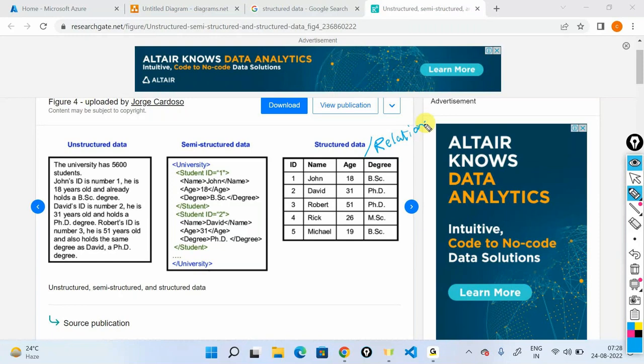The reason being, you're able to relate one column, one table, or one row to another, with the other column, other table, and so on. All such data is structured and relational data. Again, this is a very basic example. You can have multiple things, thousands of rows, thousands of columns, and all that stuff.